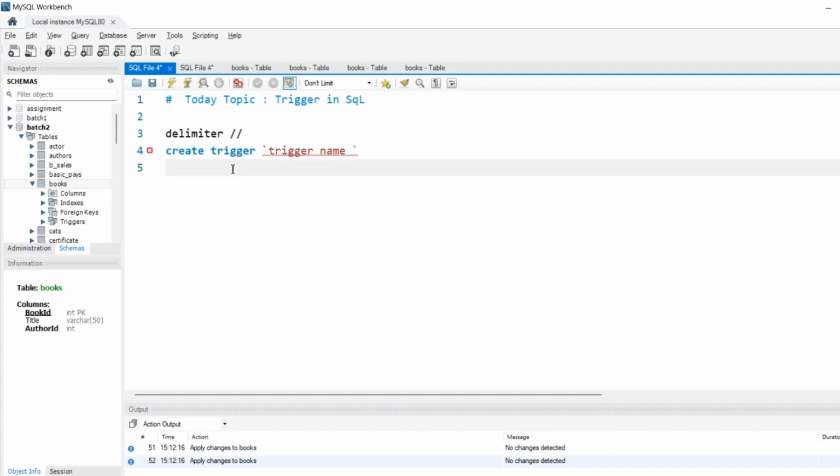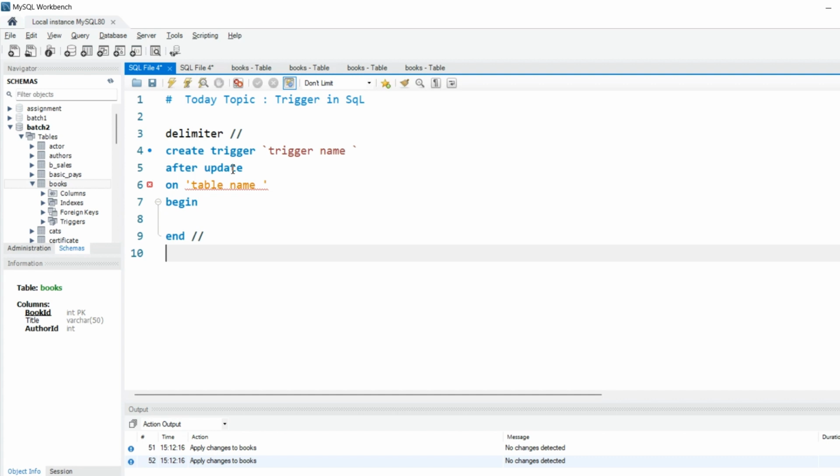Then you write which trigger you want to use, like before insert, after insert, before update, after update. For example, for now I will write after update. Then on, we write the name of the table. Then we start with begin, and between begin and end we write our condition, whatever we want to give, and we close with the delimiter. So this is the syntax for creating any trigger.